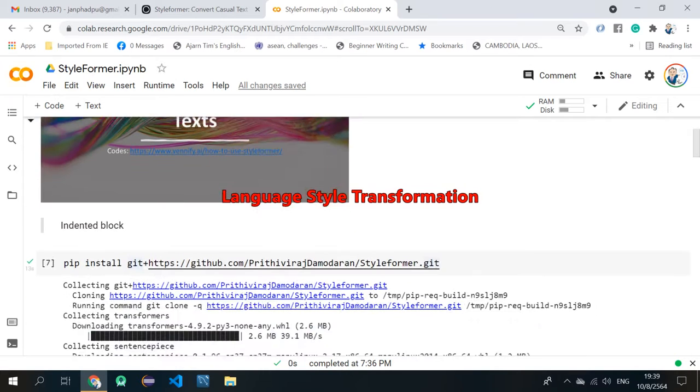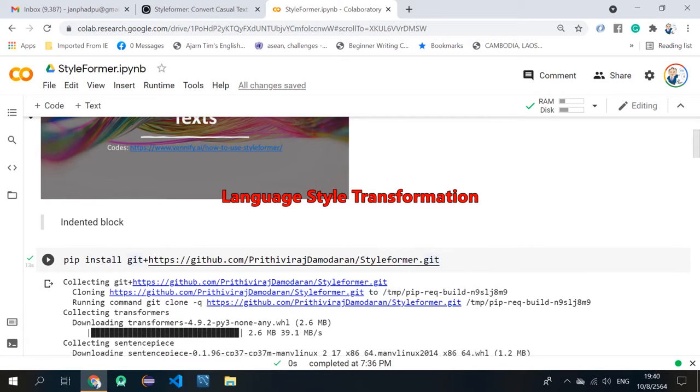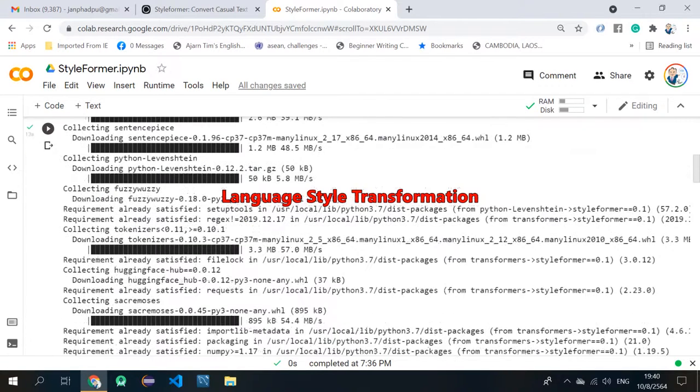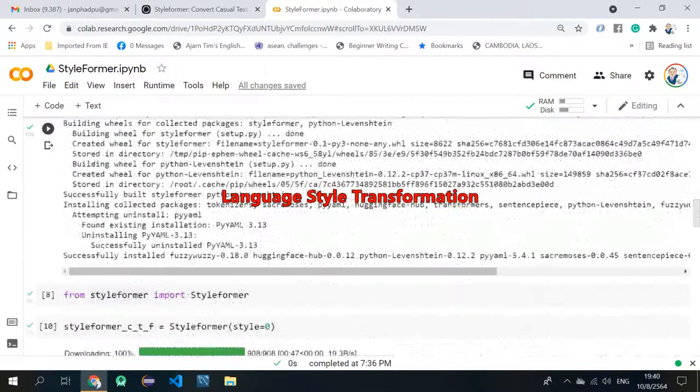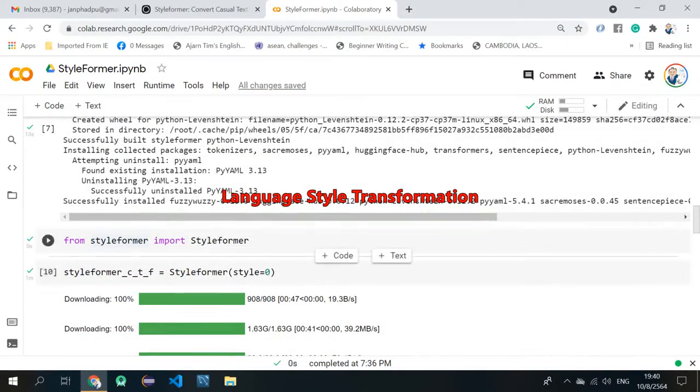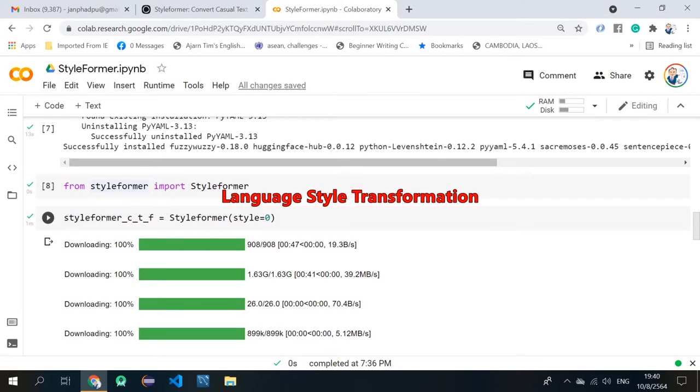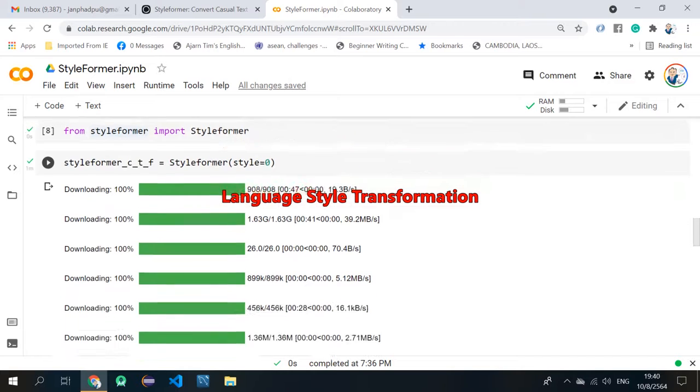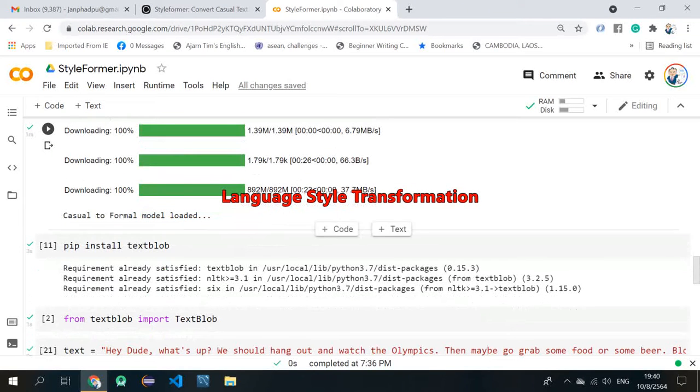So first of all, according to the instructions, you need to install the software here. It's a long one from GitHub, and then you import Styleformer from Styleformer, and then you import the library CTF Styleformer, and this is the casual to formal model, the AI model.